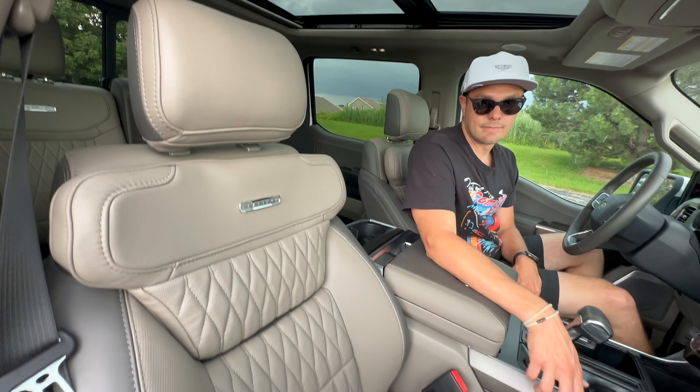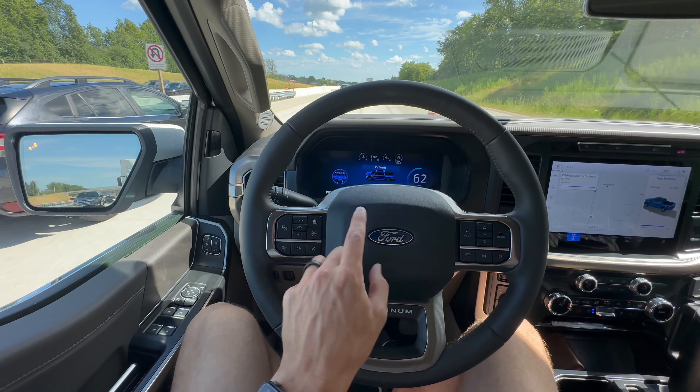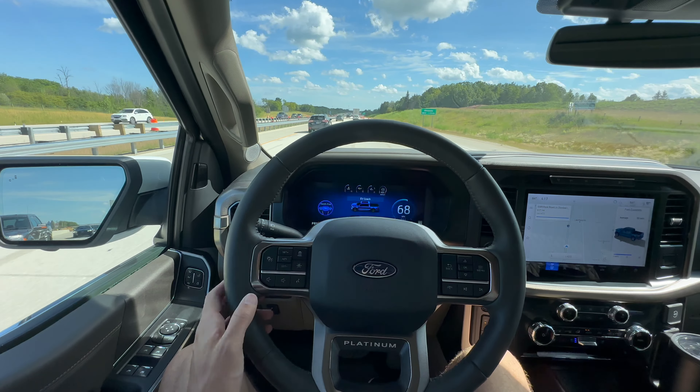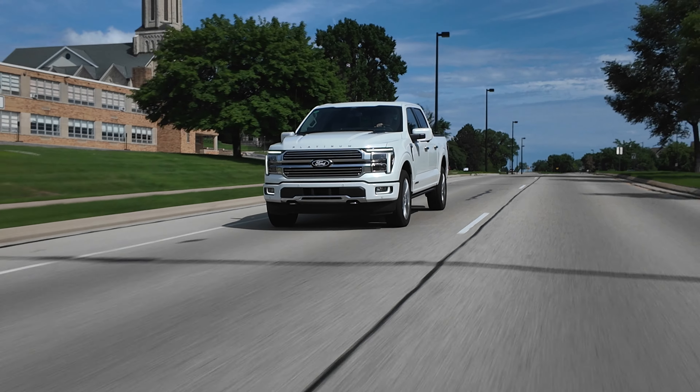The cabin experience on the F-150 Platinum is exactly what you'd expect from something wearing the Platinum badge. The smoked truffle interior is a two-tone gray and brown — it looks very expensive and very good. You've got Platinum designation quilting on the seats, a heated steering wheel, heated and cooled seats, all with physical controls, huge screens, open-pore genuine wood on the upper glove box and door card, and a Bang & Olufsen speaker system. There's also a huge panoramic roof option. The seats do feel like they could come up a little more — shoulders rest slightly above where they finish — and the massage seats don't work that great, but at least you have the feature.